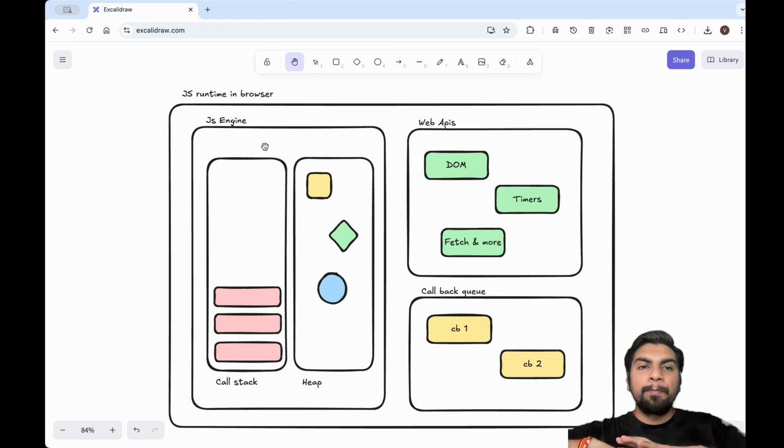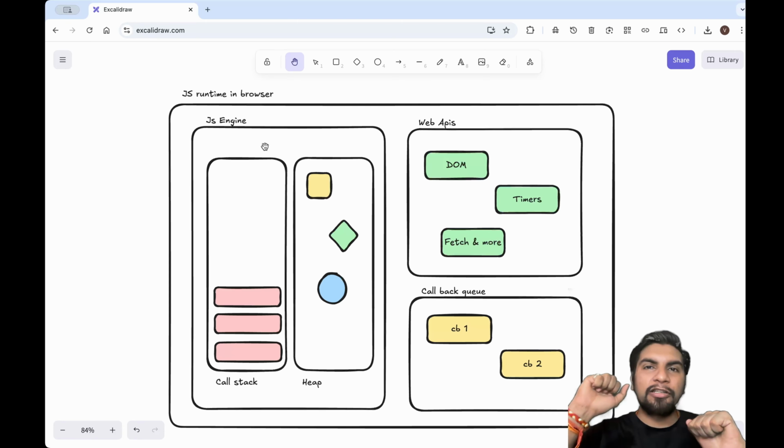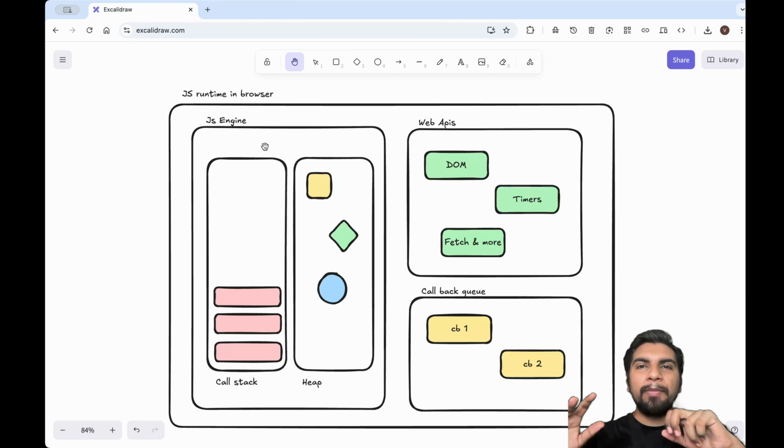The runtime bundles everything together: it has a JavaScript engine, all the Web APIs, and the callback queues. Web APIs are nothing but what browsers have exposed, like DOM APIs so that you can manipulate DOM elements, the timers API, the way we use setInterval and setTimeout, and the fetch API and others.